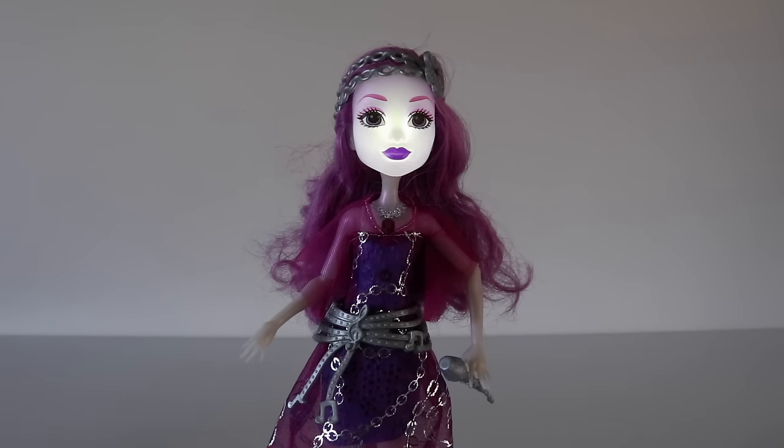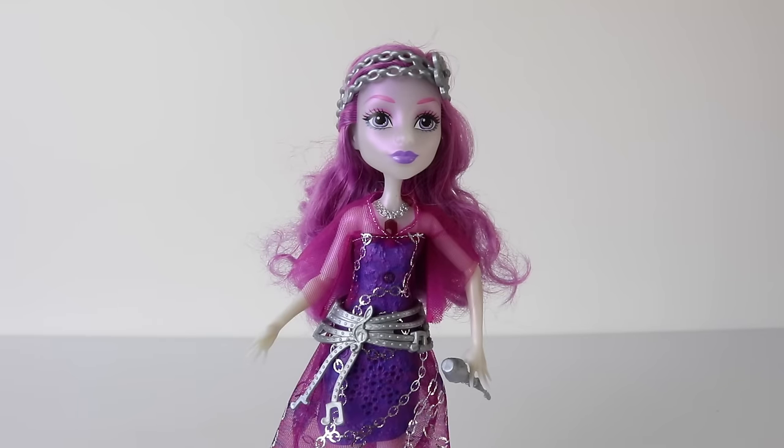And the second mode is lights effects only. And the very last mode is rehearsal mode, and when you place your hand near the sensor, the lights and the voice get louder.